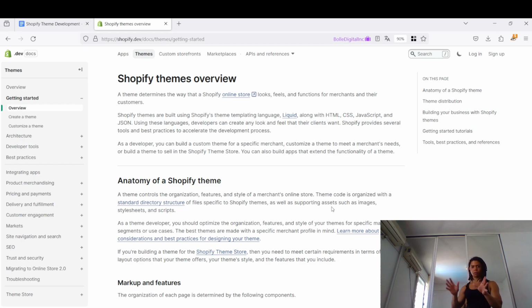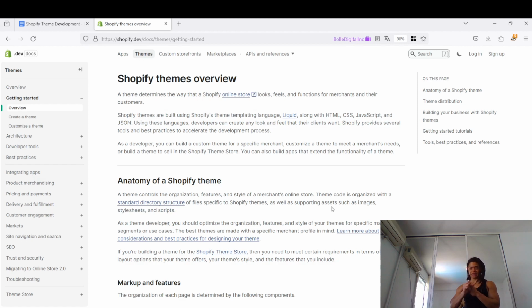So for the most common operations or functionality to go from the idea to start selling and running your business, Shopify provides this set of page types.